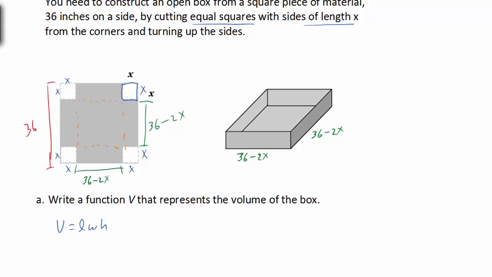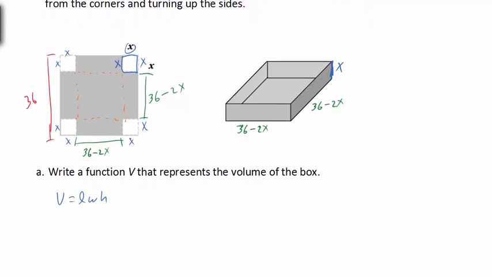Then what is going to be the height? What's going to be the height of this box? So if this here is the height, how tall is this box going to be? Well, over here, notice we're going to cut out x. We're cutting into the material x. So that tells us this here is x. So if we fold the box up, then the height of the box is simply going to be x, the amount of material that we're cutting out of the corner.